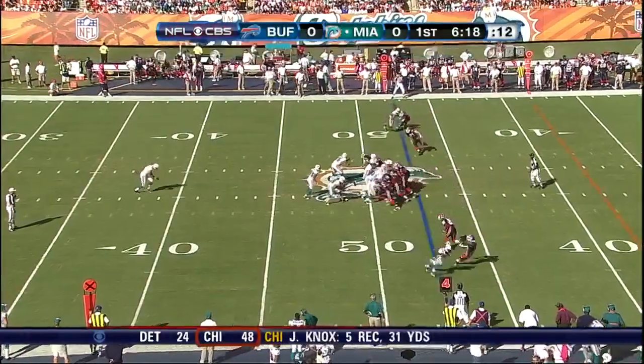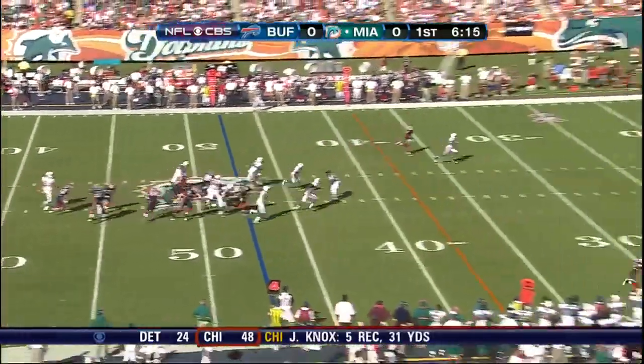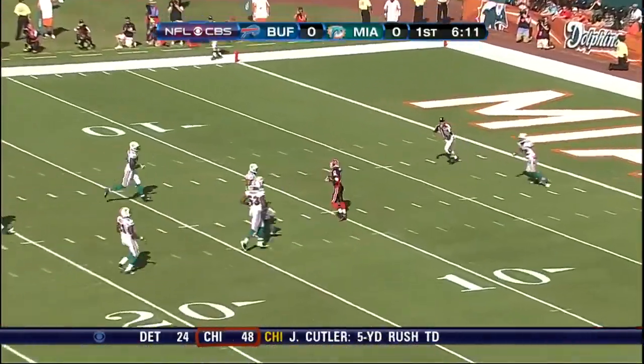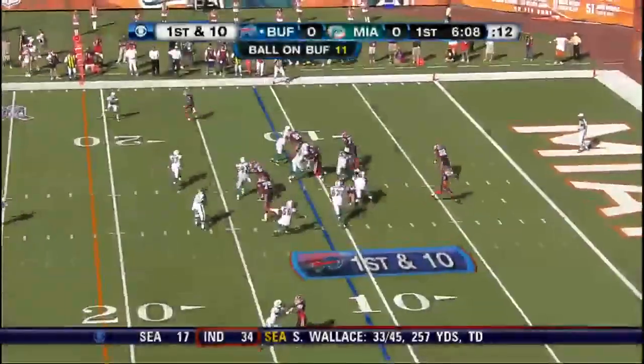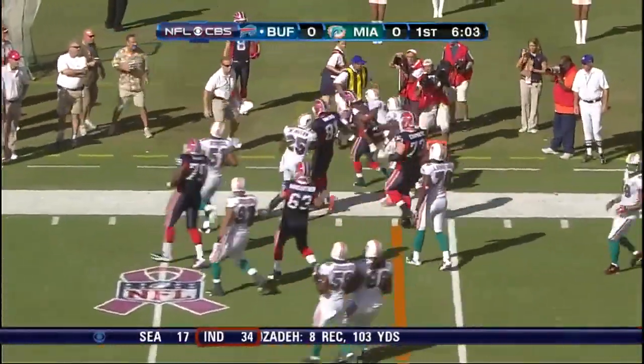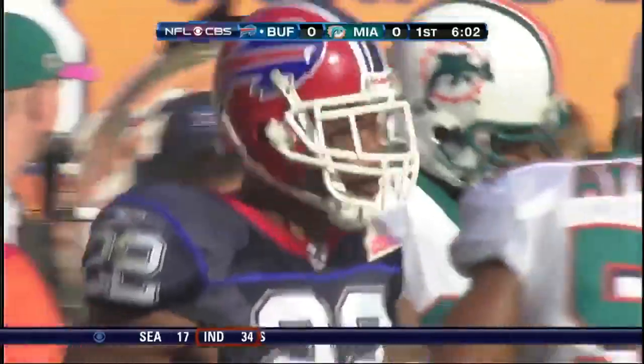John Denny, the brother of Ryan Denny of Buffalo, with the long snap to Fields. Roscoe Parrish is waving his arm. He wants the fair catch, and that's what he gets at about the 11-yard line. And Jackson in the backfield on 1st and 10. Good block by Nelson, the tight end, and Jabril Wilson among others, along with Jeremiah Bell.